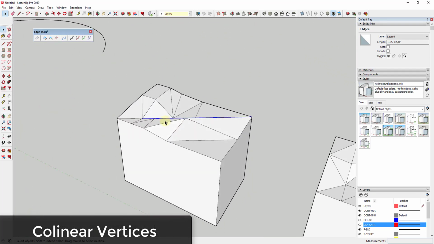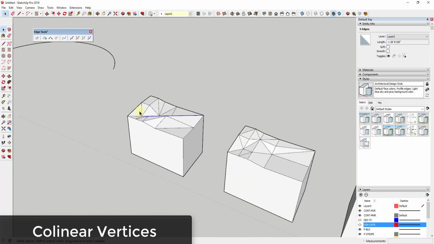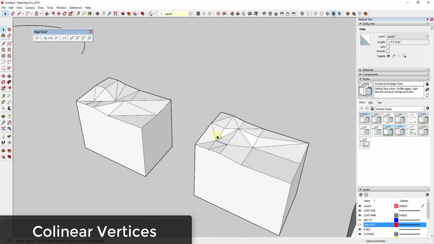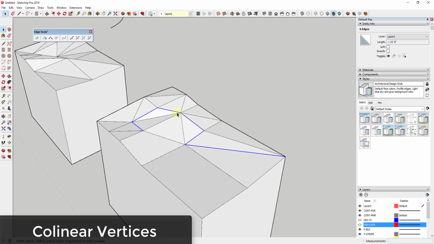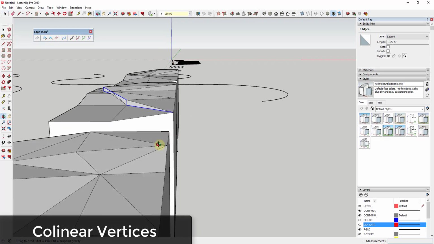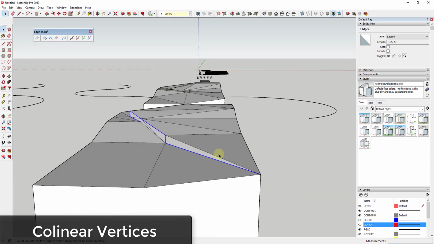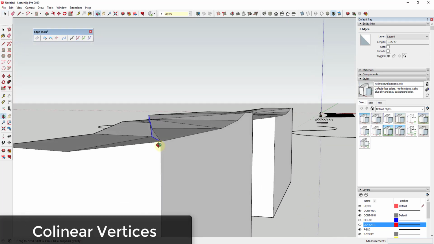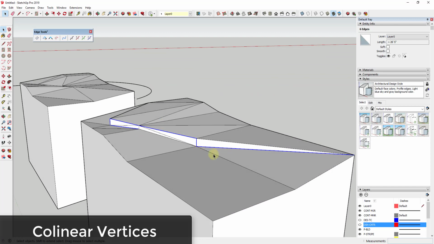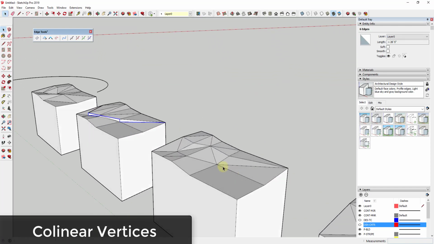So you can either set this where the X, Y, and Z factor of these are all the same, or you could do the same thing for just one axis. For example, if you just wanted these to be collinear on the x-axis, I would just select these and it took all of these and lined them up along the x value of these lines. So it made the x value the same even though it left the y and z values.